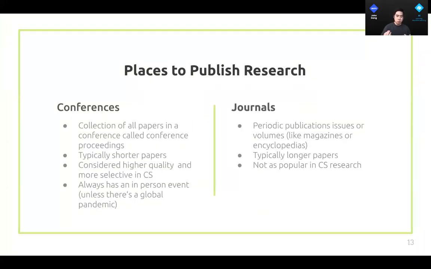So I quickly wanted to go over a lot of jargon that gets thrown around a lot in the research community. One of these things is places to publish research. And you'll hear terms like conferences and journals thrown around a lot. So what exactly is the difference between a conference and a journal?